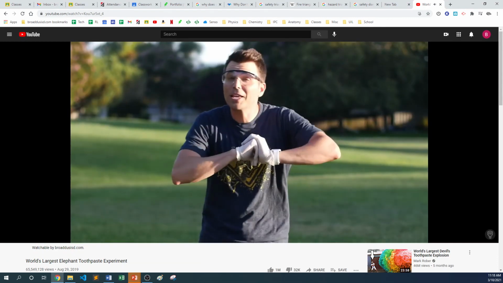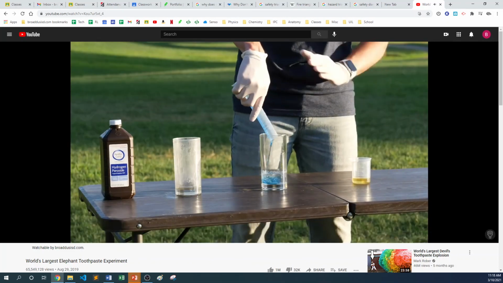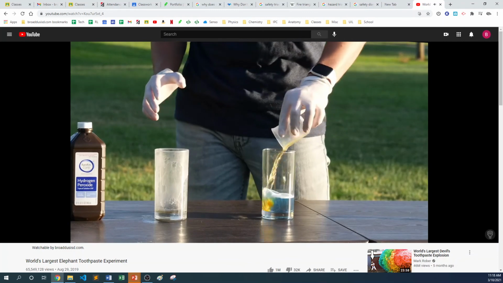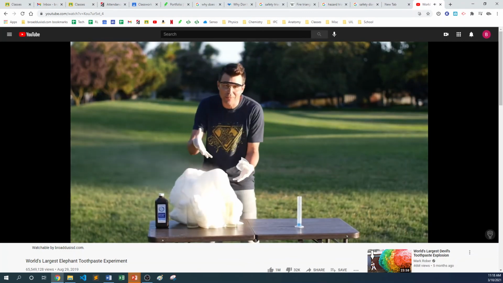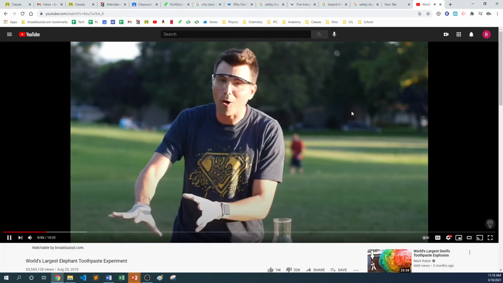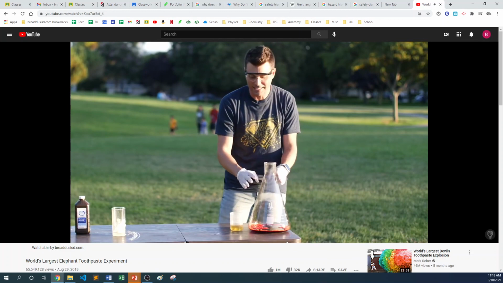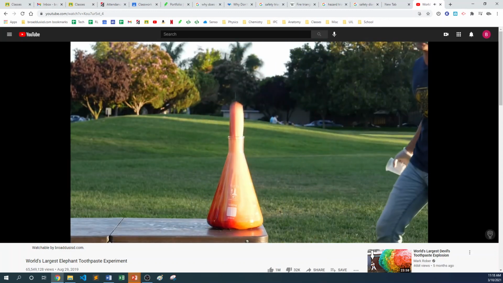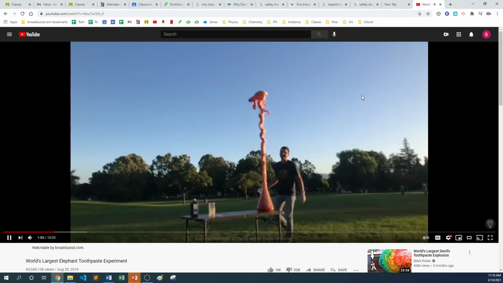So that's cool, but we can make it way more impressive if we add one key ingredient. Soap. So if we pour this in and then do everything else the same, now when the oxygen is released, the soap captures it, creating bubbles and foam. And then finally, if you do all that again, only now you add food coloring and use a flask that tapers like this, you can focus the expansion of foam so it looks maximum awesome. That's elephant's toothpaste.